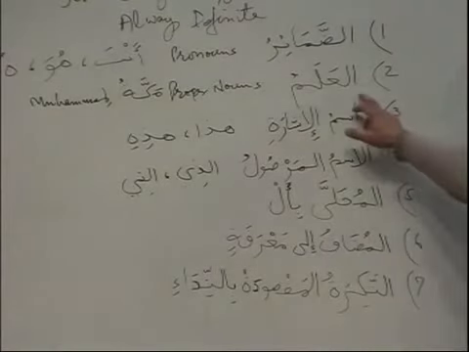Lil Mushtari. Tilmizun anta. What is anta? Definite. Why? It's a damir. Naam. Masmuka. Is ka definite? Why? It's damir. What about ismu? Is definite? Why? Al-mudaf ila marifa. Ismi malikun. Is ism definite? Why? Mudaf ila marif. Is malikun definite? Why? It is al-alamu. This is the way we will do it, inshallah.